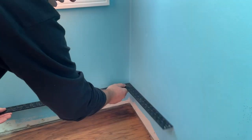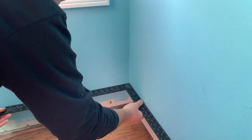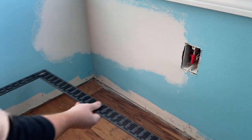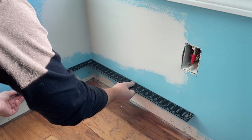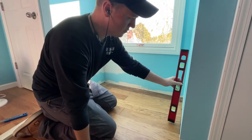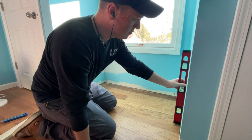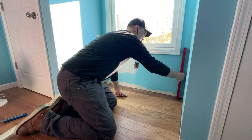Now let's get to building this thing. When it comes to built-ins that are completely trapped on three sides, the trick is to not even try to build it to fit perfect all around. This first corner wasn't too bad — just a typical drywall build-up right in the corner — but the second one was out by over three quarters of an inch. Not only do you have to worry about it being square, you have to consider all three walls being plumb to each other as well. In this case the back wall was out of plumb quite a bit, but again we don't need to worry about that.